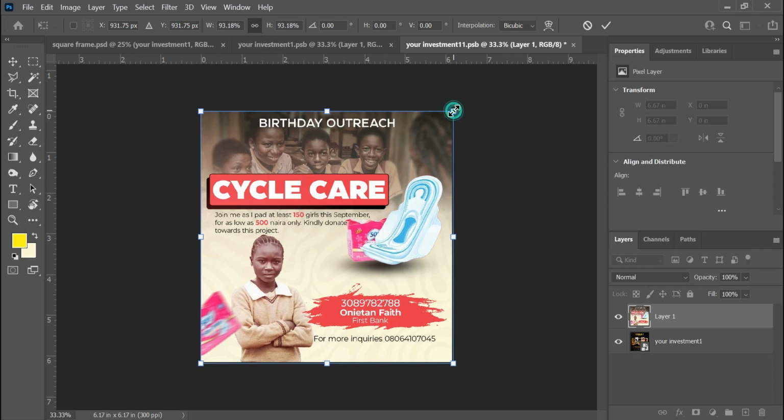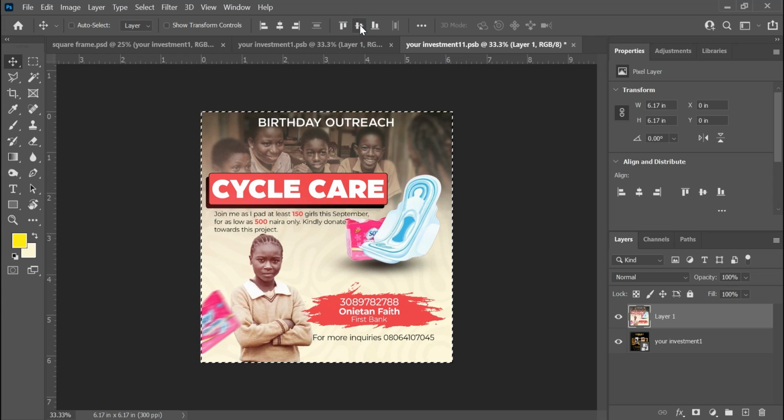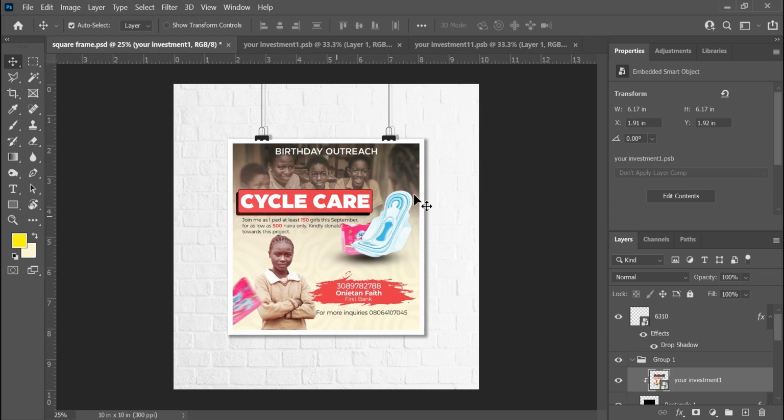I think something like this is cool. So I can just make sure that I highlight everything, then set it up to fit into the page. After I'm done with that, I will just click Ctrl S, so it's going to save automatically. By the time I open the mockup now, I should see this particular design on it. Voila, and that's it. That's basically how to place your design on a mockup and how to locate the file where you can place your design in a mockup.